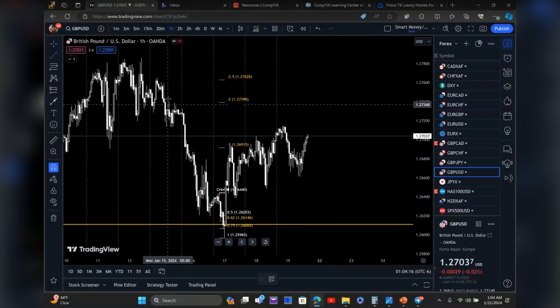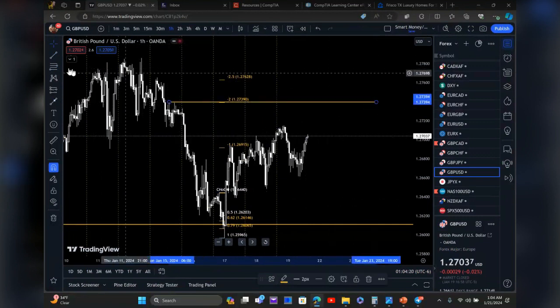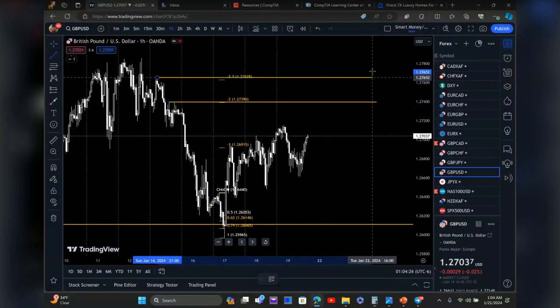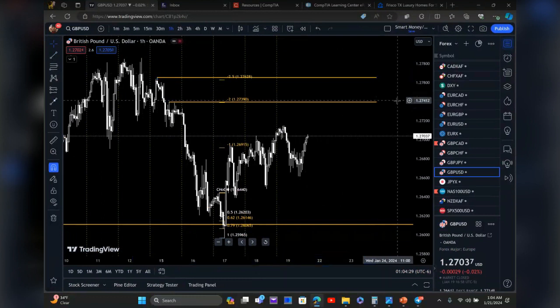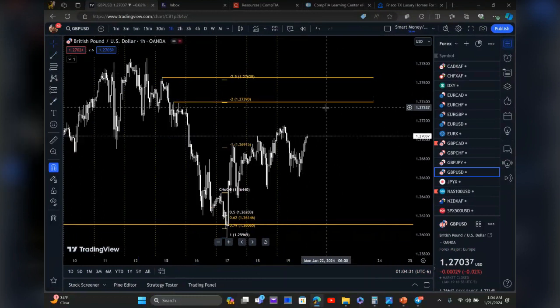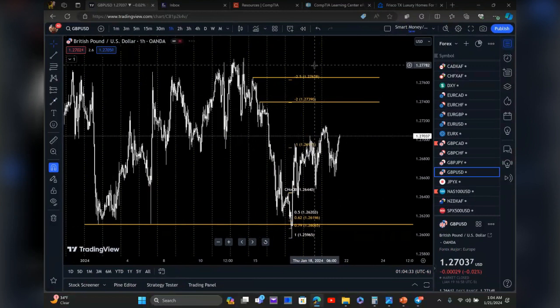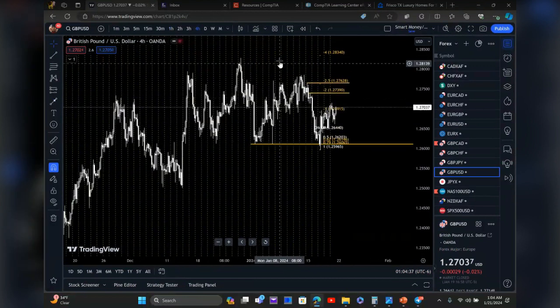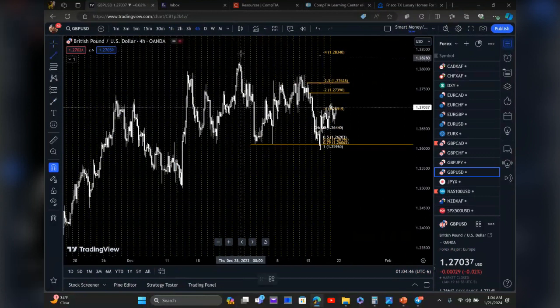You can target these highs right here. It's close to it. All right. You can target this high as well. See how close it is to it? All right. And let's see what's at the -4. Let's go up to the 4 hour. The -4, we can set this, it's close to it as well. It's inside the -4. All right. So you can also target that if you want to.